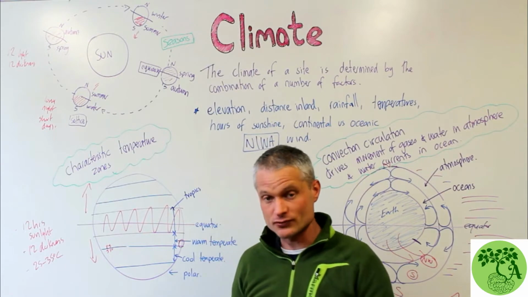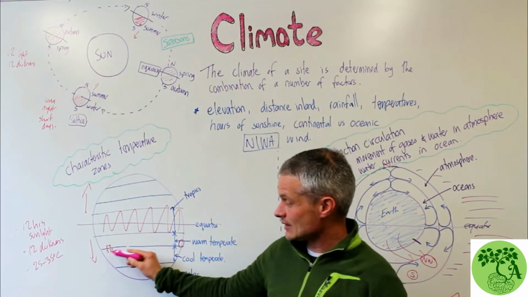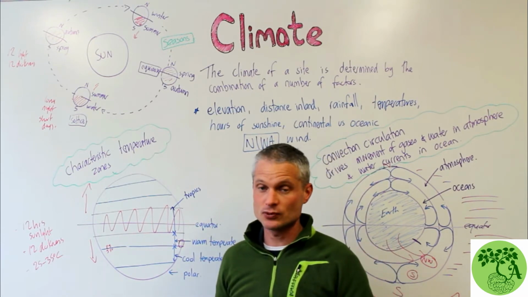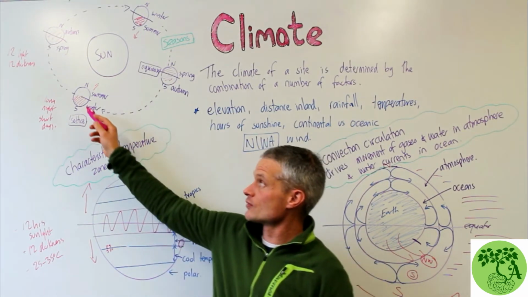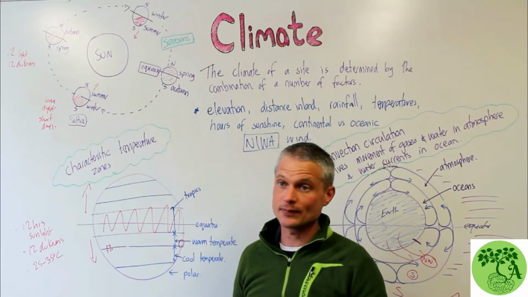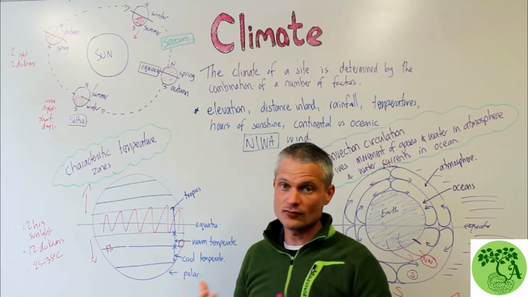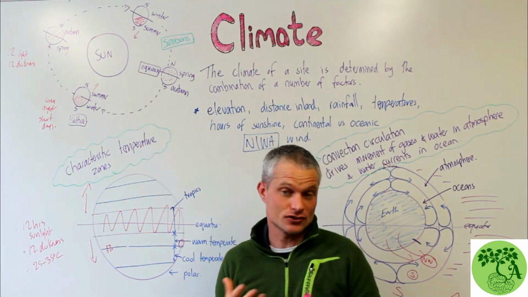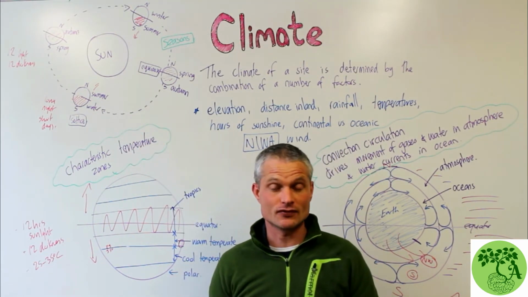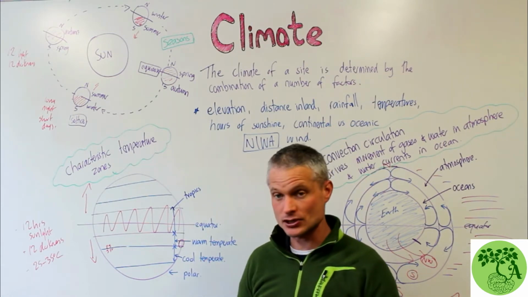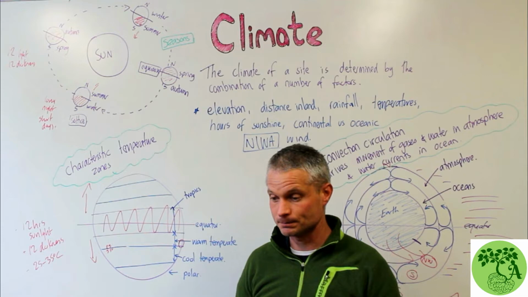And plants have evolved to respond to this, particularly in these more temperate regions away from the equator. So plants will flower in response to increasing day length, they'll fruit as the temperatures warm up. So they've evolved adaptations in response to this. And those evolutions and responses of the plants are also of importance to our agricultural production. So these are the factors that affect our climate.